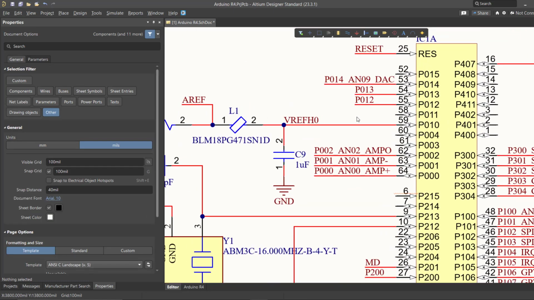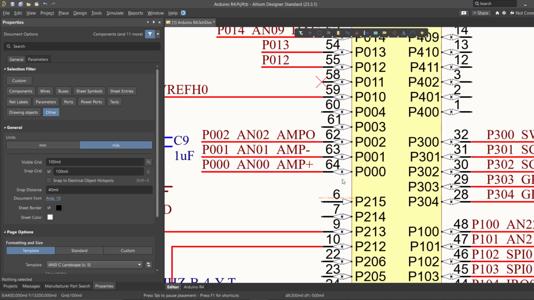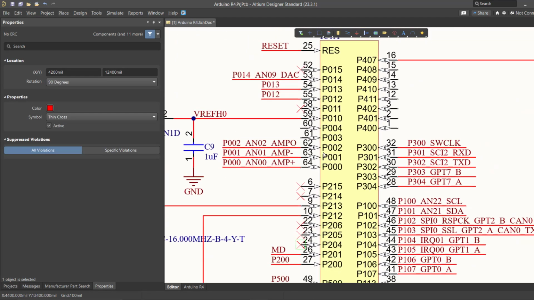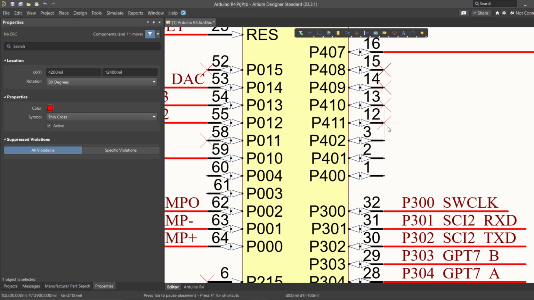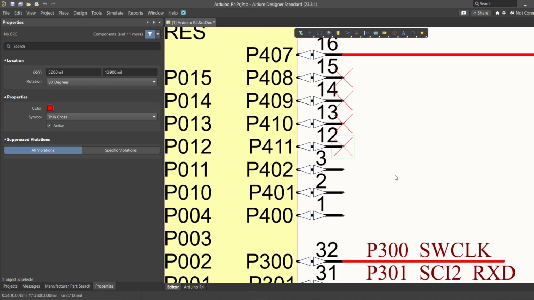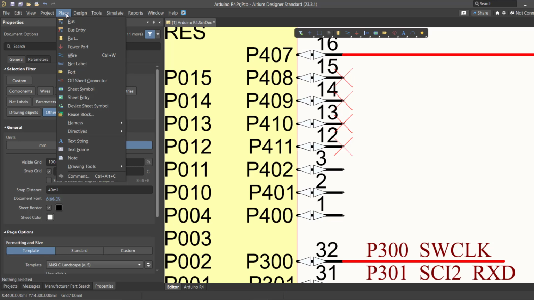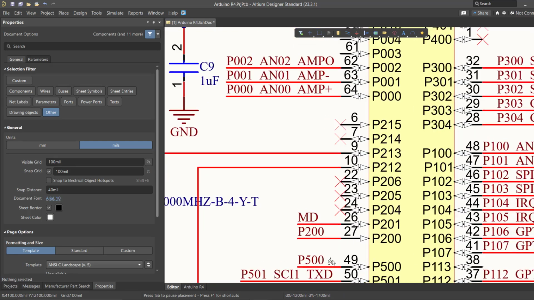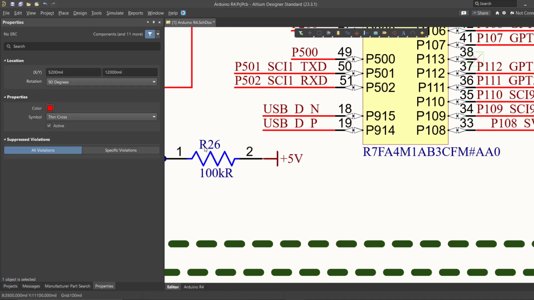Next is placing no-connect directives. Placing no-connect directives in your schematic is a useful practice to signal that a particular pin or component terminal should remain unconnected. This is often done to avoid accidental connections or to represent unused pins on components. It helps prevent unintended electrical connections in your design, ensuring accuracy and clarity in your schematic. To place a no-connect directive, click on Place, then Directives, then choose Generic No ERC. Snap it to the pin of the component that needs to remain unconnected.